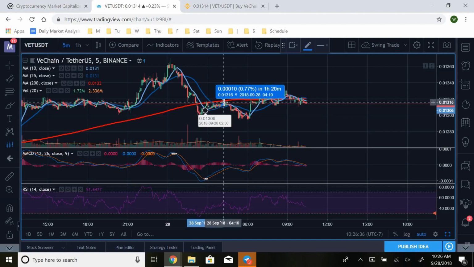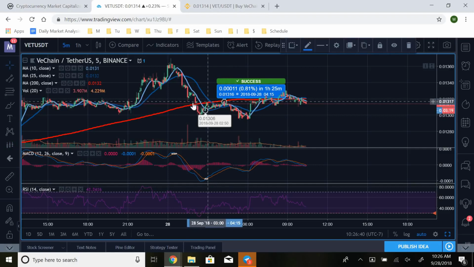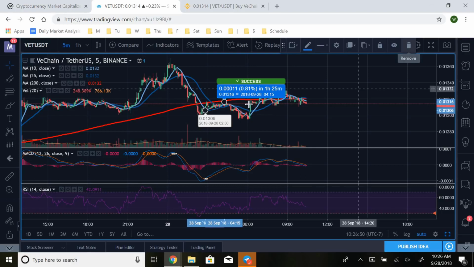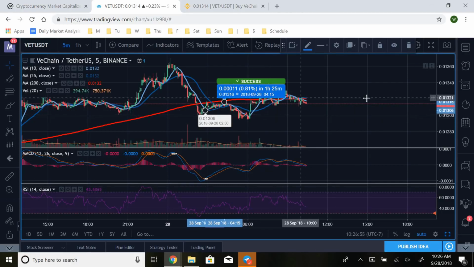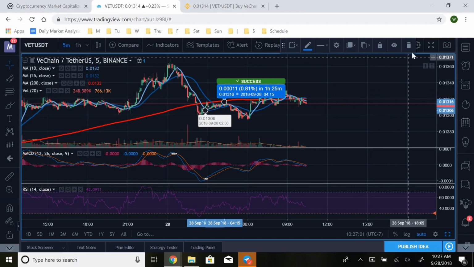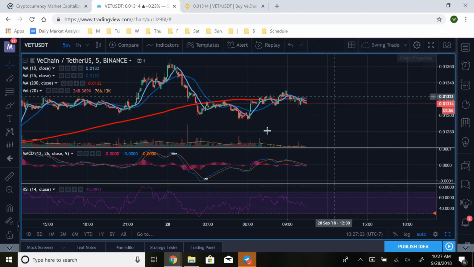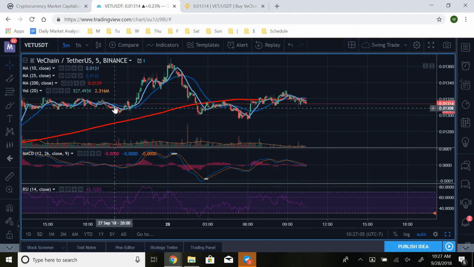Of course, this is a smaller term trade. It didn't really rise that much. Kind of got shut down by the 200-day moving average, which is something else we'll get into eventually. But clearly that was not the best trade, but still an example of the fundamentals of the trades that we're looking out for. Now, of course, we don't want to be just shooting for 0.81% every time. So we're going to have other rules that we build into our trading strategy that we'll get into as we continue to talk about this. But that is basically the two beginner indicators that you need to be using.